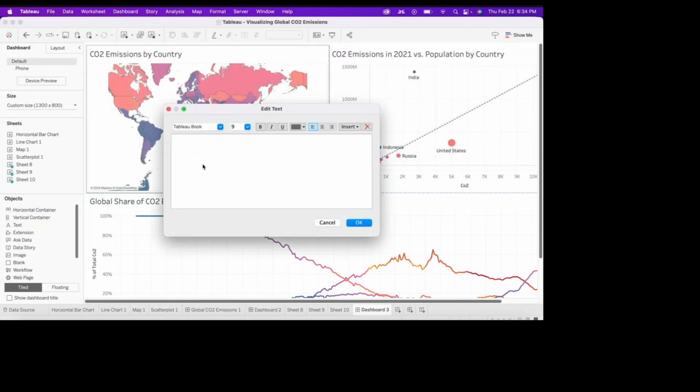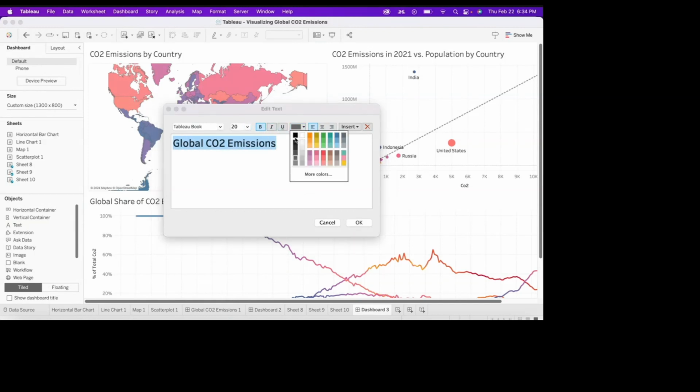I'm gonna add a title. So we'll call this Global CO2 Emissions. Make that really big. Okay.